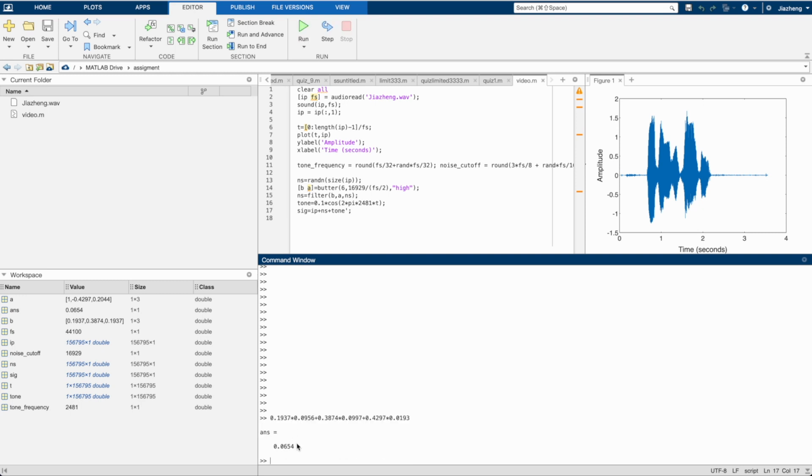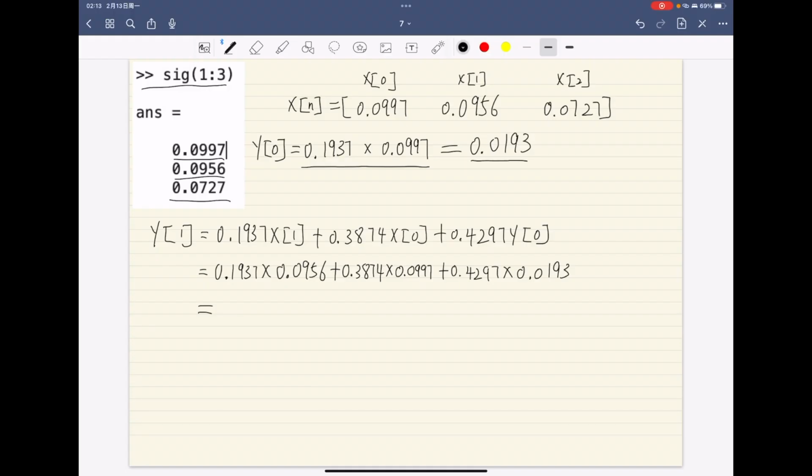So we get y1 is 0.0654. Now the value for y1 from MATLAB is 0.0654.